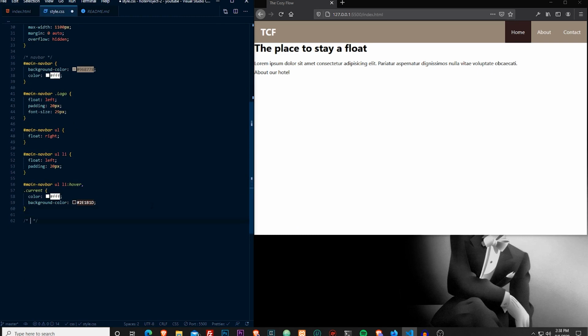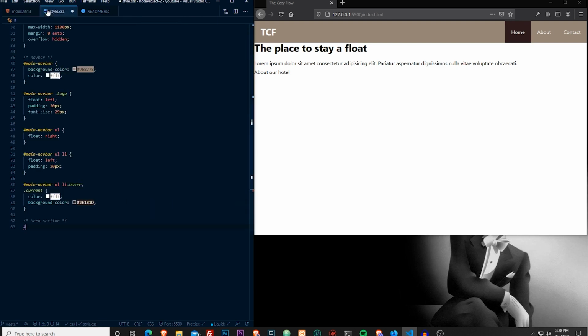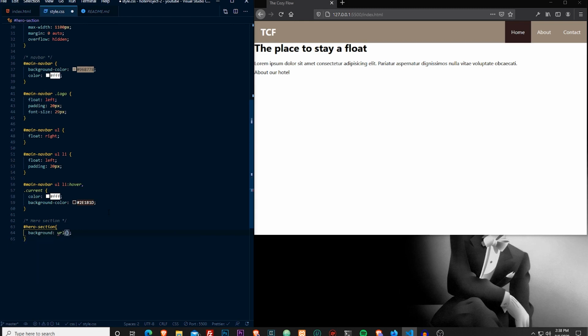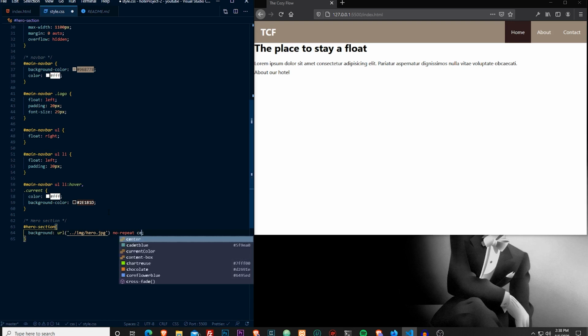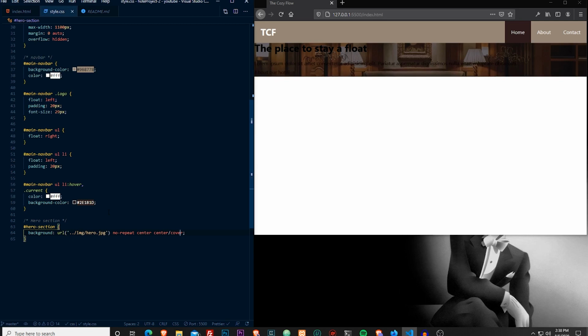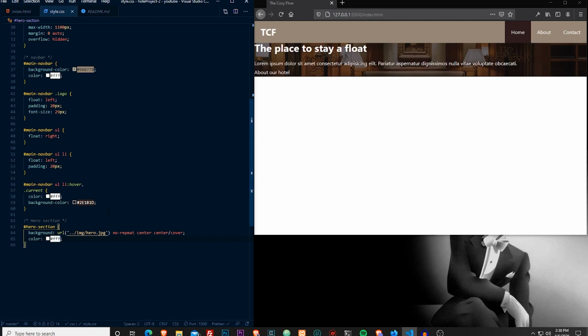So now we're gonna be doing the hero section. Inside this hero section we have an ID, and I already forgot. So this has an ID of the hero section. Beautiful. So this hero section, we're gonna give this a background, and this background is gonna have a URL linking towards an image. And what we want to do is give this a no repeat, and we want this to be centered on the page, and we want this to also cover the page completely. You guys can see it looks like that. And we also want to give this a color of a white text color.